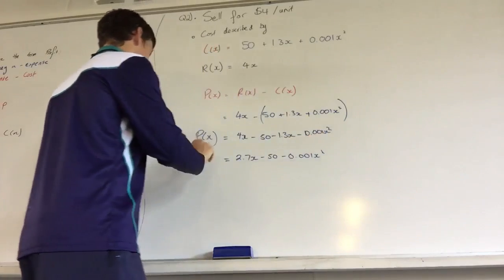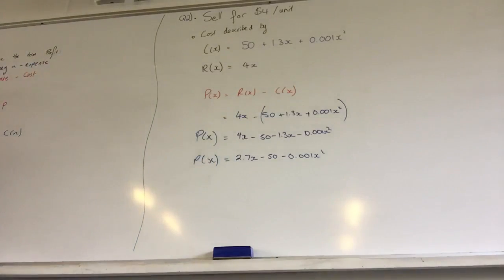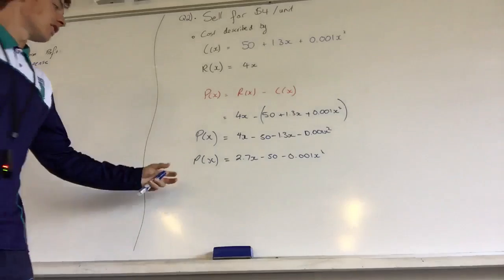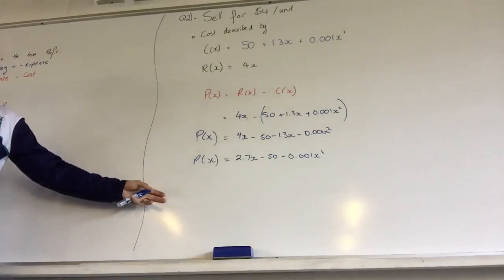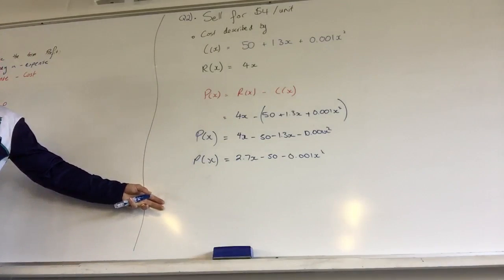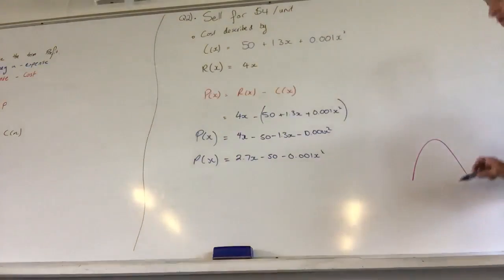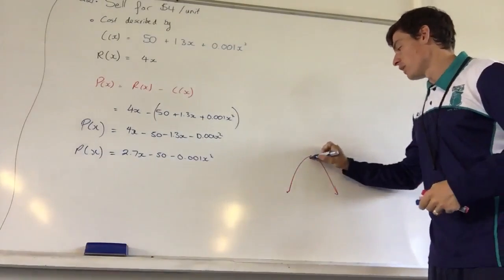Now what do you think we need to do? Calculator is always the answer, isn't it? Derive it. Why do we want to derive it? So what's that function there? It's a parabola. So that's going to be a negative parabola. It's going to look something like this. Correct? What do we want to find? We want to make the most money. Where's that going to occur? Turn this over here. Okay, so we want to find this point here.